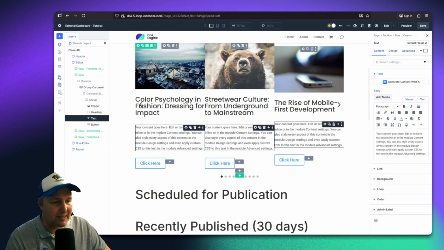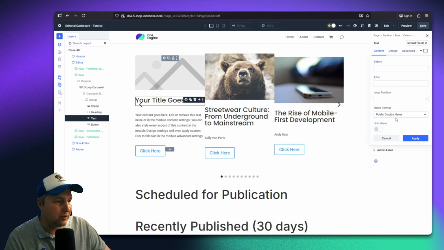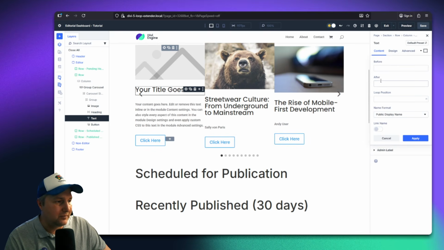So for this text right here, of course, we want the author name. So I will go dynamic data, then I'll say loop the author. And now, you can do some fun things, like if you want before, you can select maybe this pen icon and add that in with a space, and you can kind of see how it makes a space over there for that to go in.